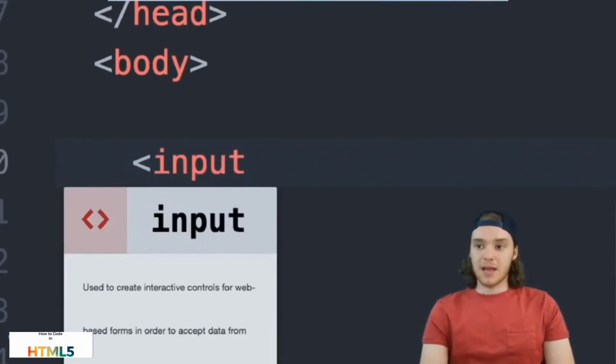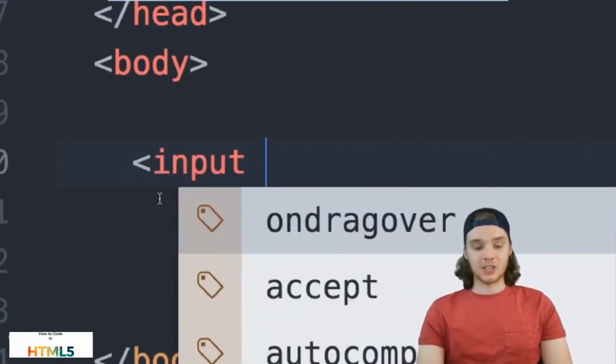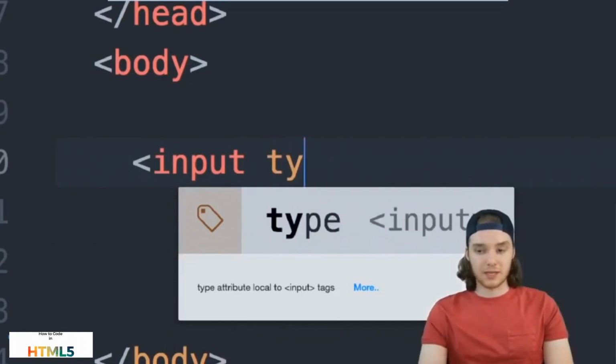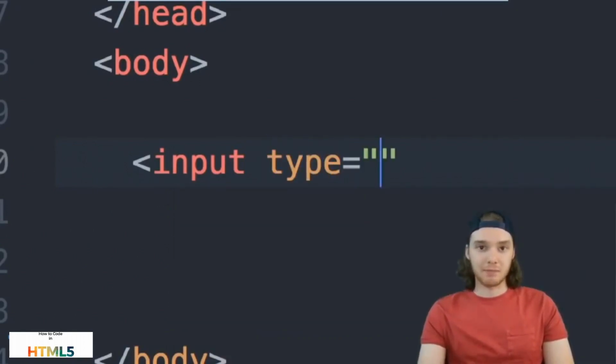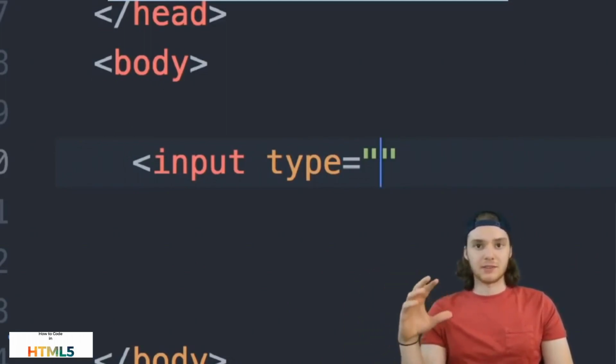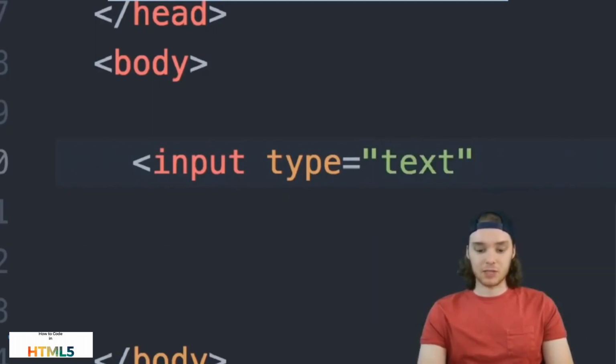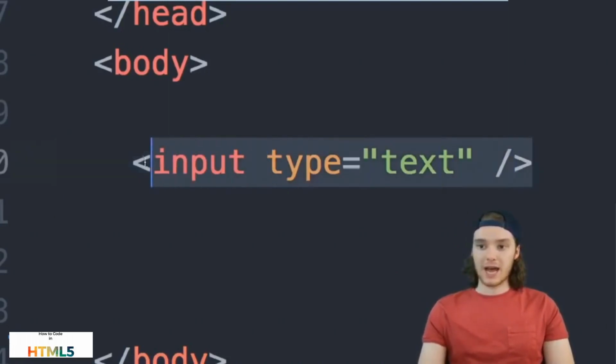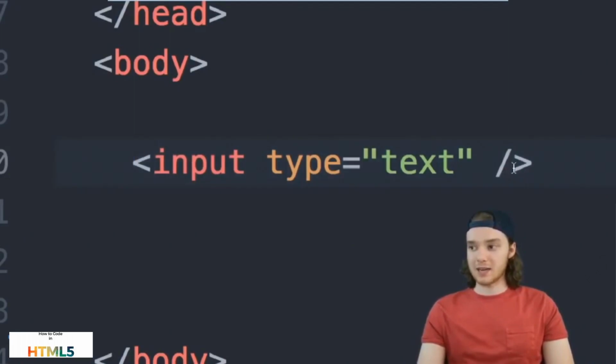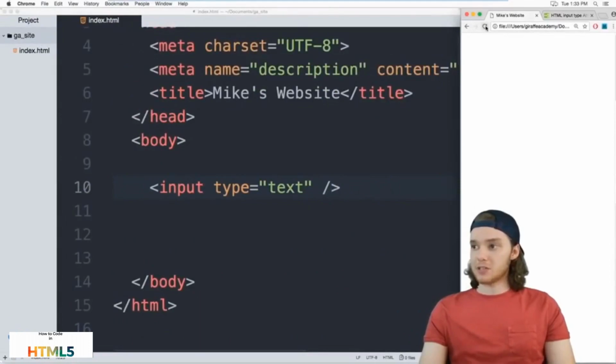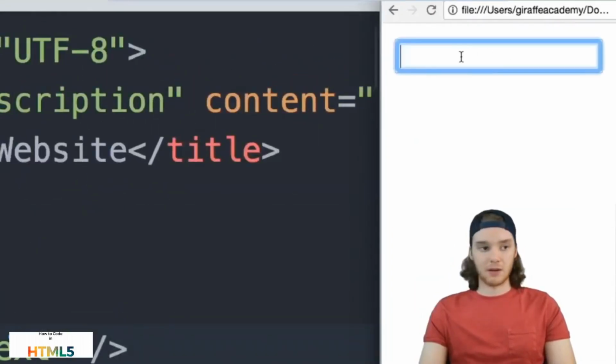So I can just say input, and I need to pass this an HTML attribute. So I need to give it some information. We can say type, and I need to tell it what type of input I want to accept. There's a long list of different types of inputs that you can accept in HTML, but the most basic one is just text. So this will basically create a text box for us. And you'll notice that the input is only one tag. It's like a single tag. So we're just ending it over here. There's not another ending tag. When I refresh my page, you'll see that we have this text box up here, and I can actually just start typing in whatever I want inside of here, and it's going to be a functional text box.